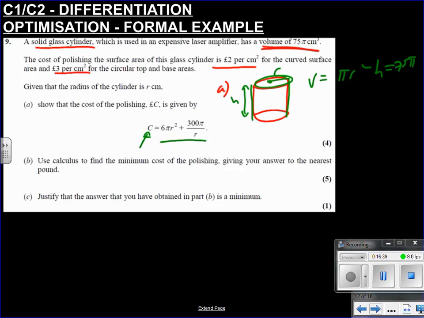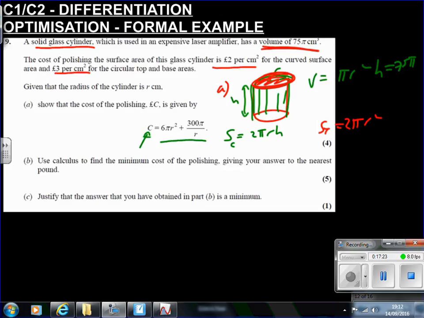So we know the surface area of the cylinder bit, so we'll call that bit, what do we call it, of the glass cylinder, so I don't know, Sc. The area of that is going to be the circumference, so 2 pi r all times h, isn't it? So the circumference, and then it's dragged down by h, and then you can flatten it out. So there we go. And we know the surface area of the tops, let's say St, that thing is just going to be pi r squared, but there's two of them, aren't there? There are two bases, so 2 pi r squared.